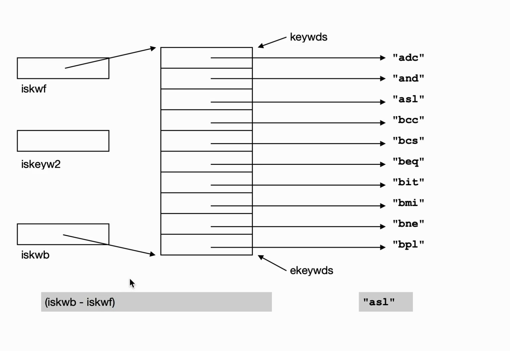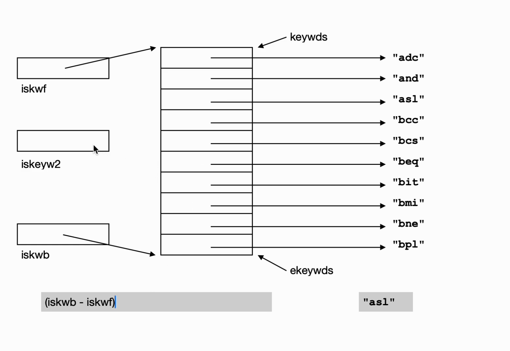And what that gives us is the number of bytes in the table, in the part of the table that we're looking at. And at the beginning, the first time we go through the loop, it's the entire table. But as you'll soon see, it will get cut down rapidly, and we'll search smaller and smaller pieces of the table until we find the word that we're looking for, or we don't find it. Okay, so this is the number of bytes between here and here. In my example here, there are 1, 2, 3, 4, 5, 6, 7, 8, 9, 10 entries, or 20 bytes, because each one is 2 bytes long. So this would give us 20.